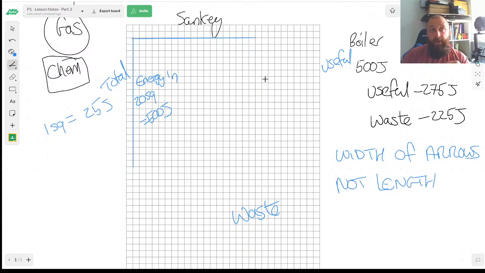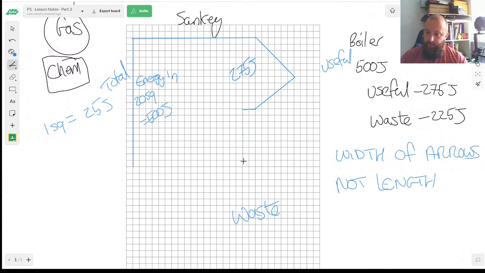So, again, it's the width of the arrow that's important. So I need 275 joules. So we're going to have 2, 3, 4. Oh, hang on. Let me just go. There we go. I'll put that there for a minute. So, if you notice, I've just drawn this arrow now. So 1, 2, 3, 4, 5, 6, 7, 8, 9, 10, 11. That should be 275 joules. So we've got 275 joules. Turn it into an arrow. And the arrow makes no difference where it is, because it's the width of the arrow that's important. I'm not worried about anything else.